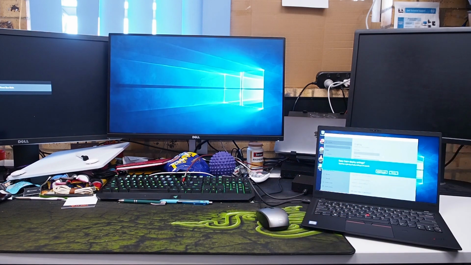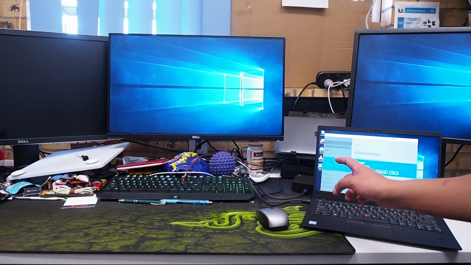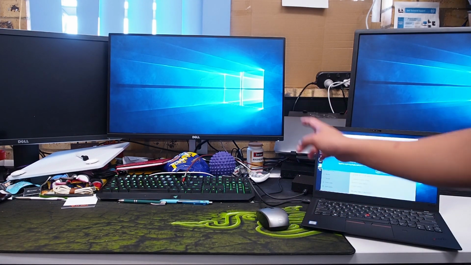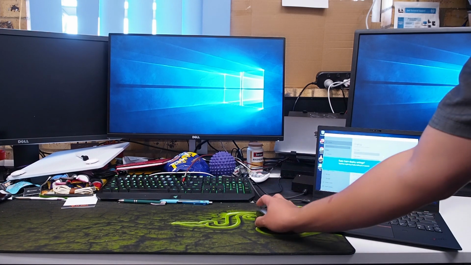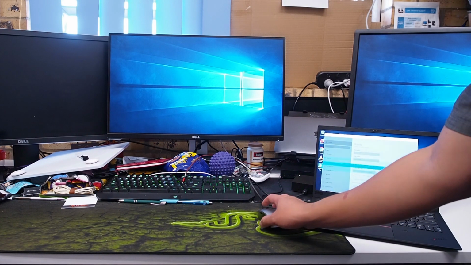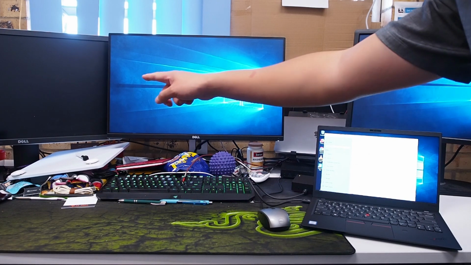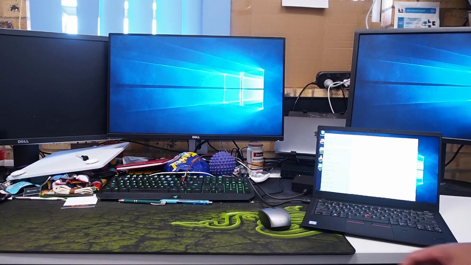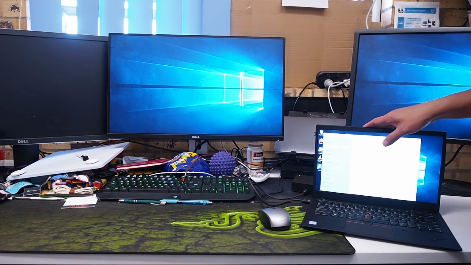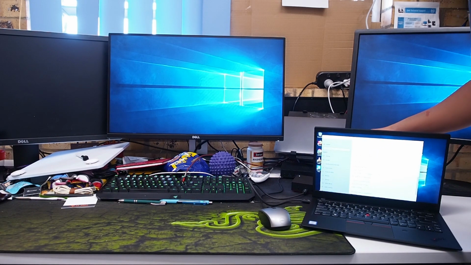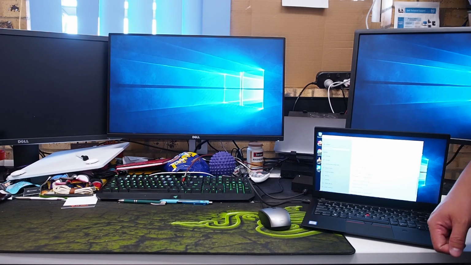I'll just wait for a few seconds. Okay, so by doing that, this has now turned on HDMI and VGA. So DisplayPort 2 is not able to do it. So basically, the X1 Carbon and the Thunderbolt 3 dock are not able to drive three external screens concurrently by themselves.